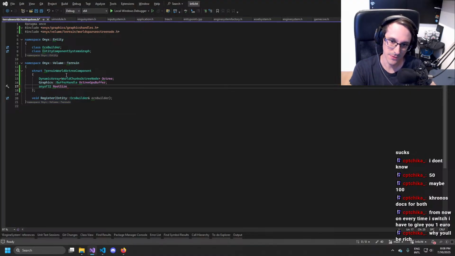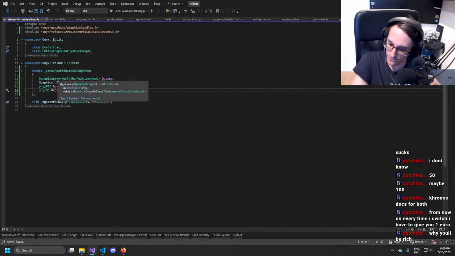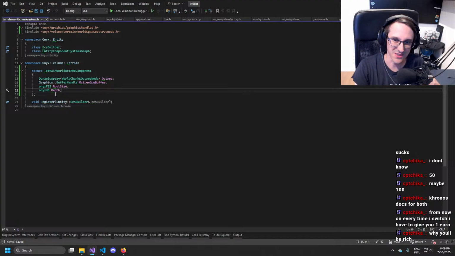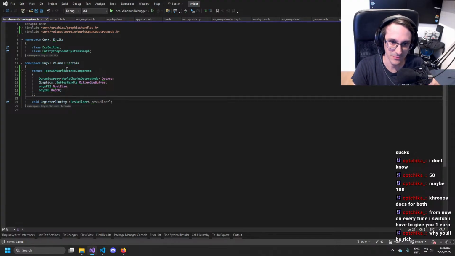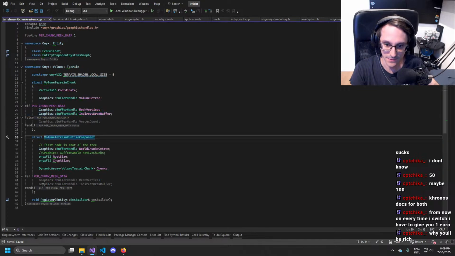But for the sake of it, it's a U8. We will never have more than that. Depth, which is basically the depth of the tree. Which for this one it will be kind of fixed, so it doesn't make sense to have it here, but it might make sense to have it for other cases. I don't know yet.